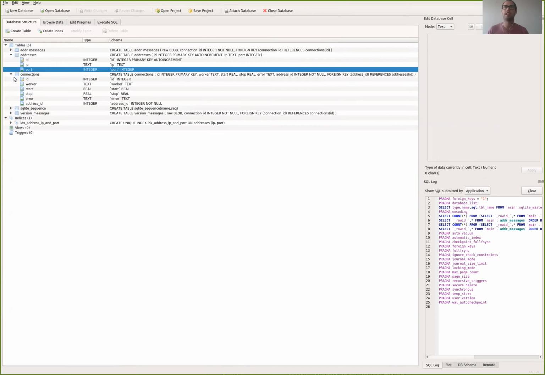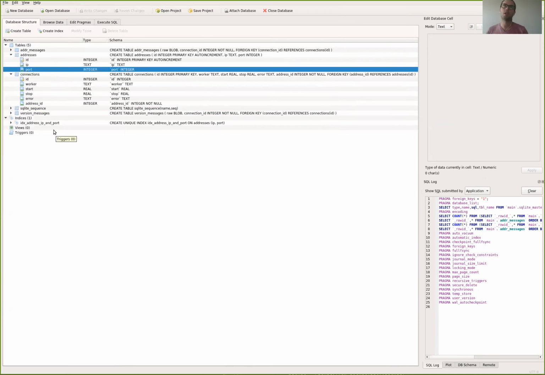Then we have connections. Connections is every time we try to connect to one of these addresses. Our program works like this: anytime we see an address that might be a Bitcoin address, we dump it in the database. Then we loop over these addresses forever, or however we want, and try to connect to them.